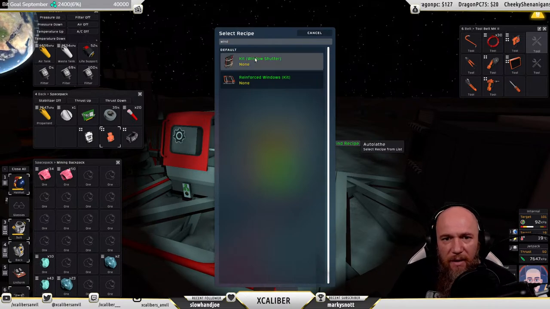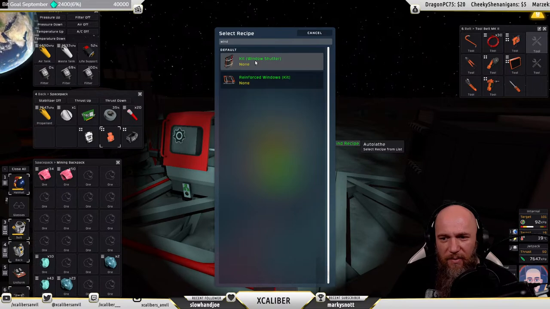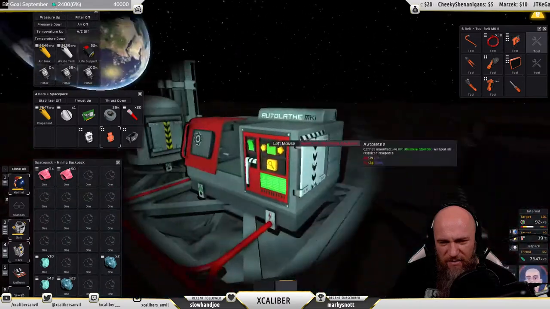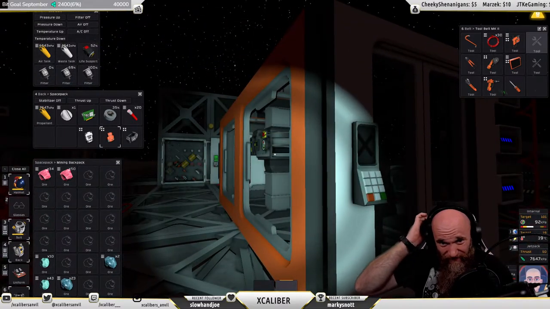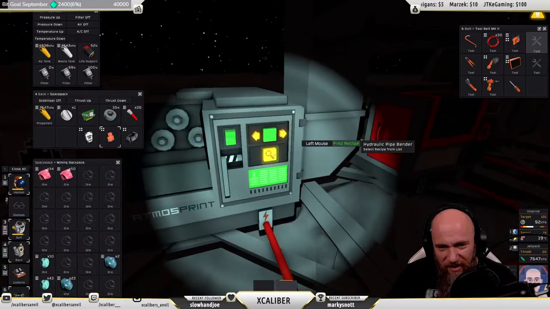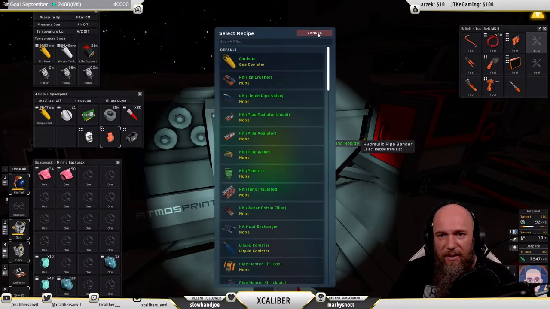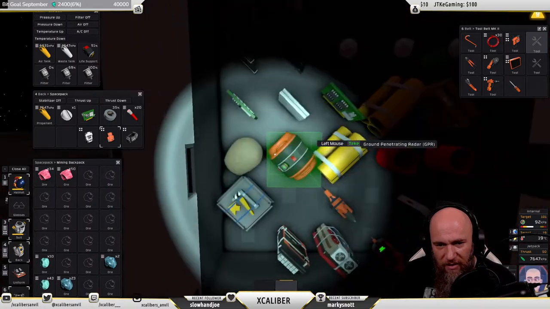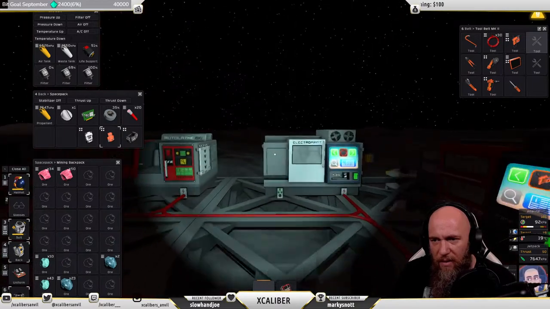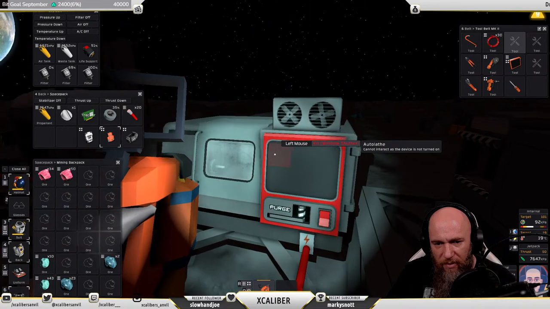So we're gonna do windows. Window shutter. What's a window shutter? Oh. Is that what I want? Window shutter? That doesn't seem right, right? Oh, you know what? Hold on. Let's not go backwards here. Let's get the auto lathe mod. And this. And boom.